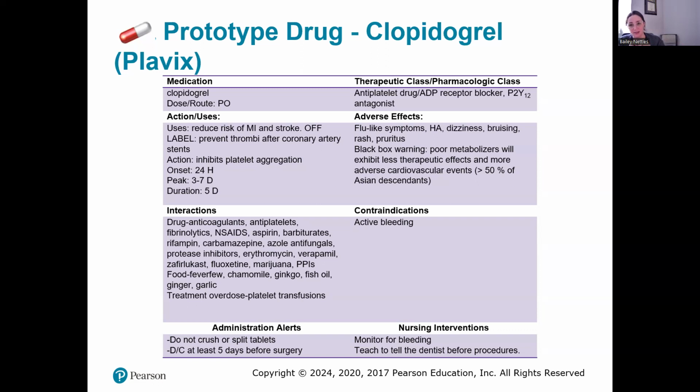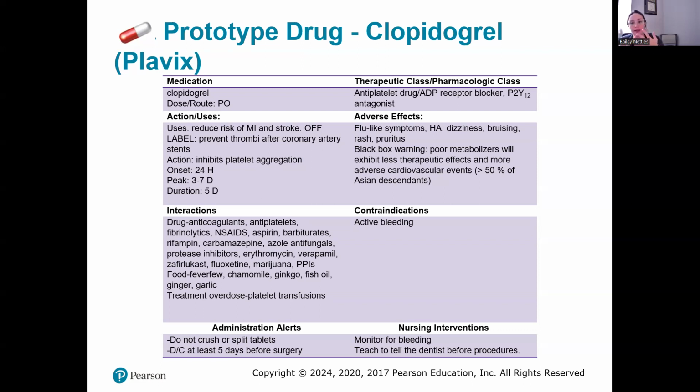problem that causes this. Okay, so drugs we want to avoid: other anticoagulants, antiplatelets, fibrinolytics. Yes, the anticoagulants, antiplatelets. A lot of times people are on combos. Okay, that's okay. We just need to monitor for bleeding. NSAIDs, that's a big one. It's a big no-no. Don't need any extra aspirin, okay? Unless it's like right after the stroke and you had the aspirin before, okay?